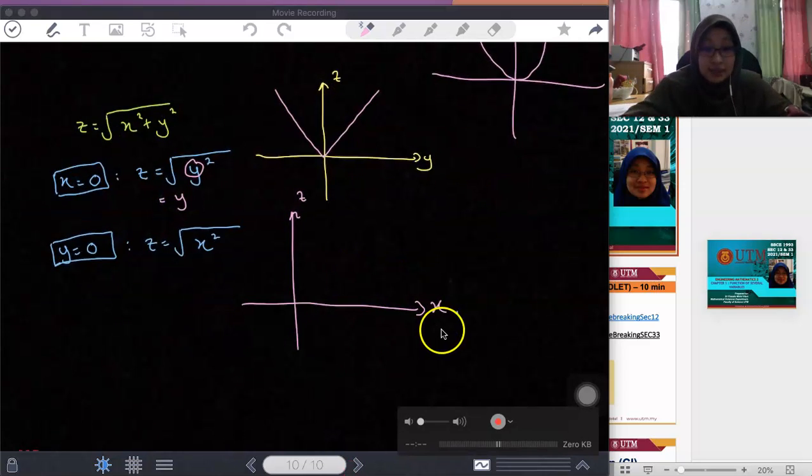And for the ZX plane we also use similar analysis. We use similar reasoning. Which means that you can say that I need Z to be positive, so it should be all over here. The sketch should be on the first and second quadrant. But then X, can we consider X negative? Can we consider X 0? Can we consider X positive?